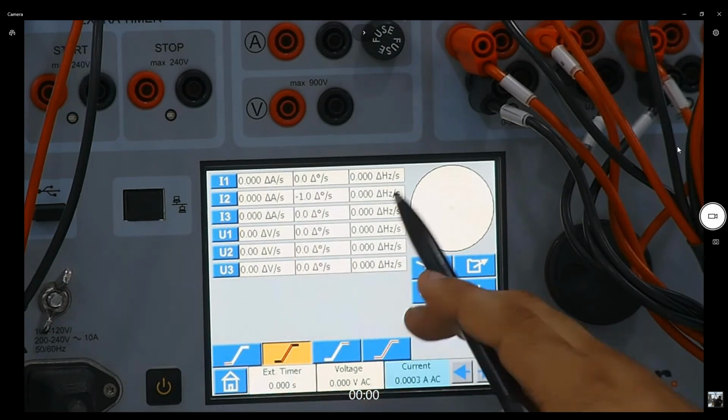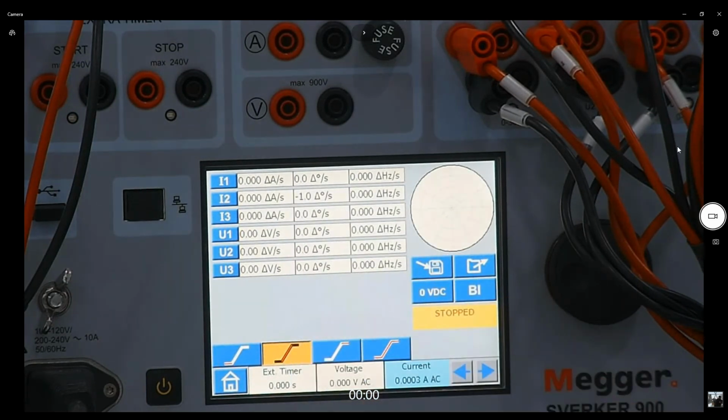And this rate of change is not a step change, it's a smooth change. All these ramps are a smooth change. They are not step by step. So they are really good for frequency relay testing. In case you are dealing with frequency relays, the SVERKER900 is a very excellent device in that region.